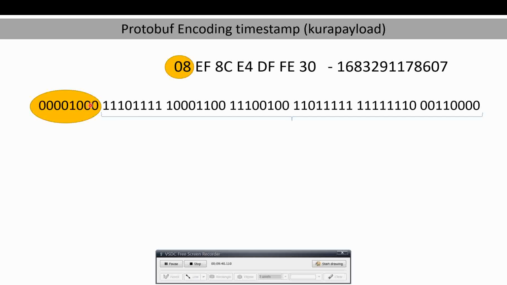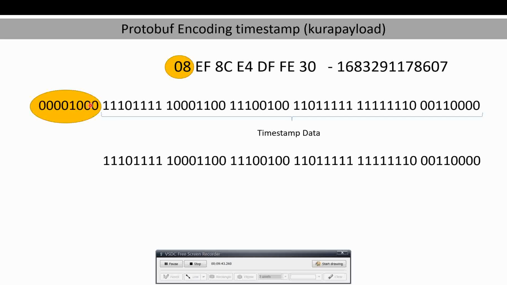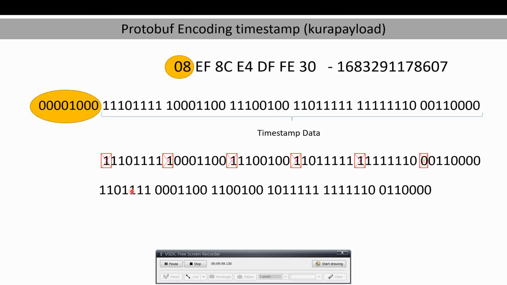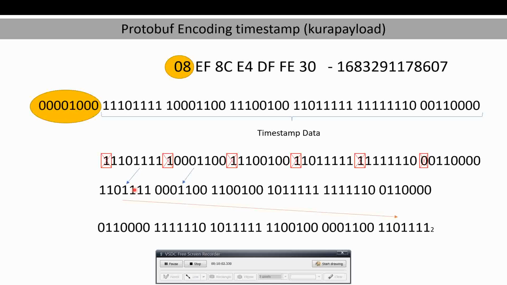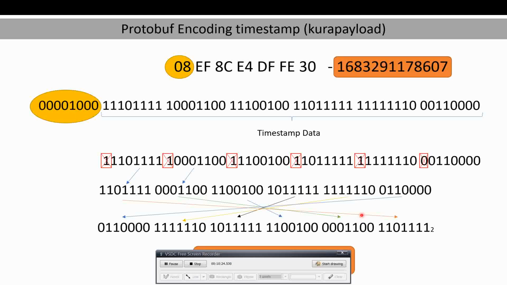Now we need to reverse the process of the encoding. We take the timestamp data. What we do is we remove the first digit, because this is telling us when to stop. We remove those digits, we're left with the 7-bit numbers, right? Then the next step is we reverse the order, because in encoding we swap them, in decoding we swap them back. There, and then getting the value of this in terms of decimal, we look at that. You can check it out in the calculator, and that matches that.